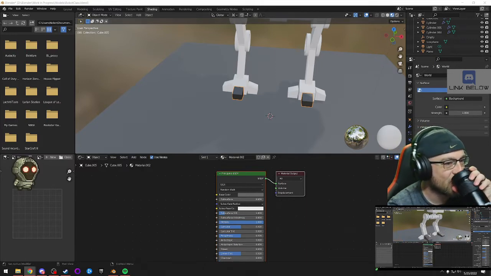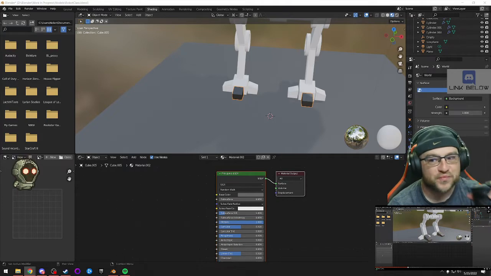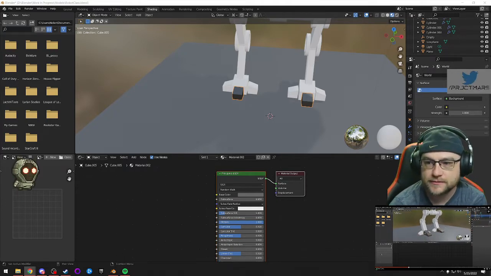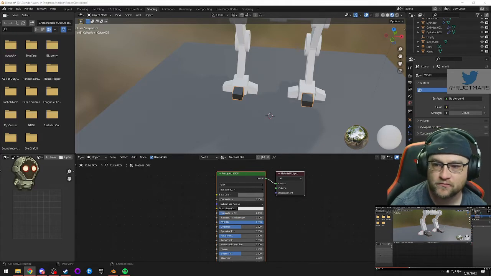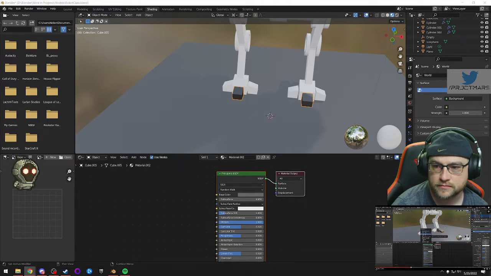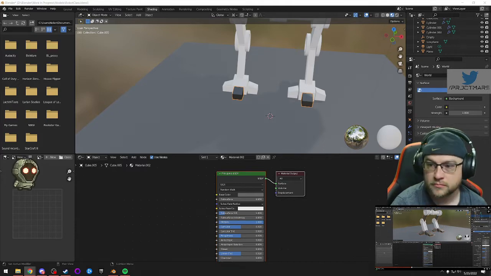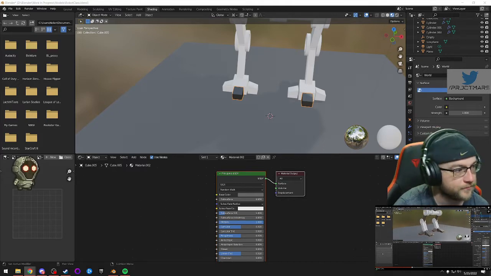So an easy way to duplicate those materials is to select a few objects that you want to copy one of your materials, and then select the object that has that material that you want to copy last. So in this case, this one. And that makes it the active object. You can see it's the active object because it's got an orange outline. And we can press Control L to link, and then we can make links to materials. Control L. And I've linked all those materials to this one here. So if you change one, it changes all of them.